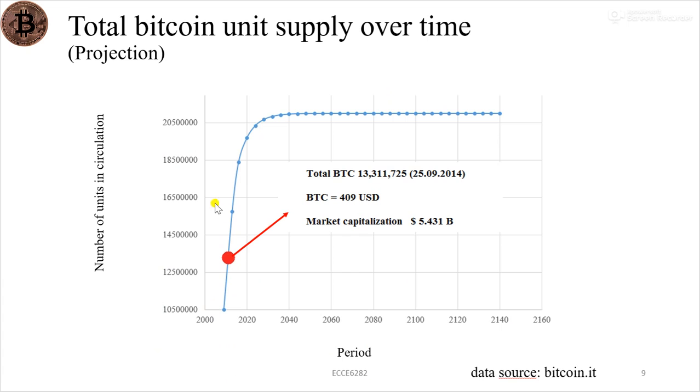This diagram shows us the number of Bitcoins that are in circulation along with the period. As we know that the creation of Bitcoin becomes half every 4 years, like the mining reward becomes half, so fewer Bitcoins will be added into the overall currency market, and when we reach 2140, then no more Bitcoins will be created after that, because we have reached the upper limit, that is 21 million. So after that there are no more Bitcoins added into the currency.